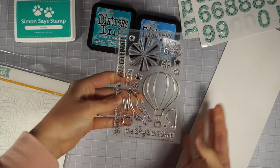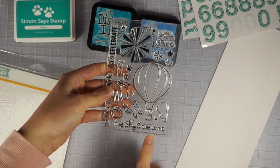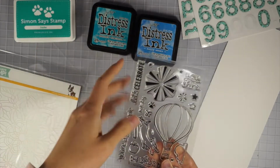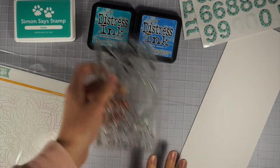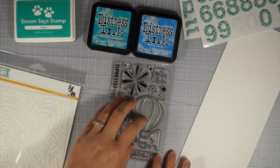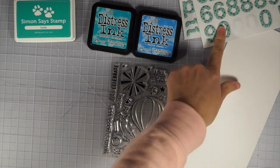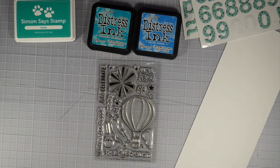This is a mixture of different stamps. It says not for resale, demo set, summer 2013. These are the sets that we would get as design team members for other companies. And so my bestie got these as part of her design team work because we've got fireworks. It should be like nighttime. Now that I think about it, I probably shouldn't do a stencil. And I don't need to die cut anything because we're using that. We don't need to do much because we're just using a flat card here.